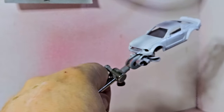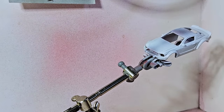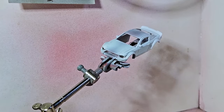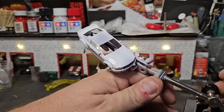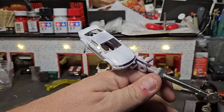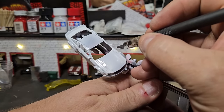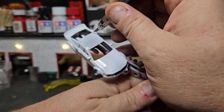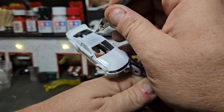We'll let that sit for a little bit, and then I'm going to go clean my cup out. Then we'll see if that red will peel off the mask. All right, kids, moment of truth. See how this works out. I'm going to do the whole cut and peel thing again. So around the edge where the liquid mask is on the red.